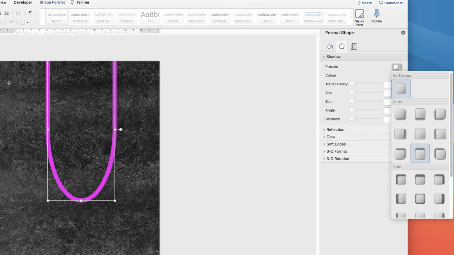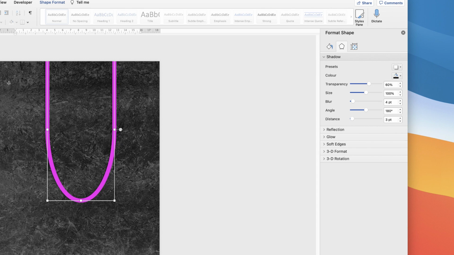You can see we've got a number of shadow presets. You don't have to use the one I'm using. You can use any of them. You can use the inner shadow or the outer shadow. It's completely up to you. But I suggest that once you've picked it, you stay with that particular shadow, because that dictates the way the light is shining and your shadow will fall. So I'm going to select this offset to the left one here. You can't really see much at the moment, but as we copy and paste them, you'll be able to see the different effects.